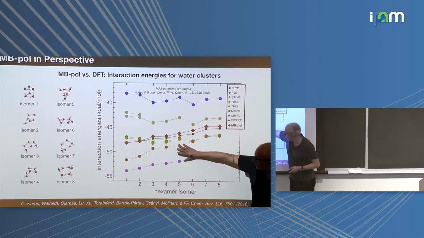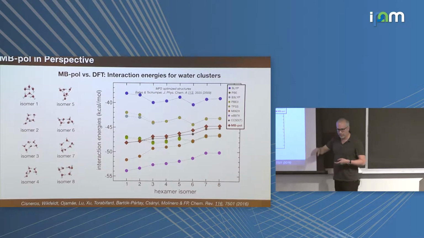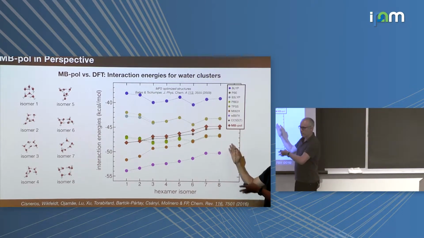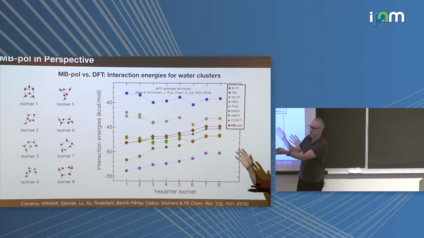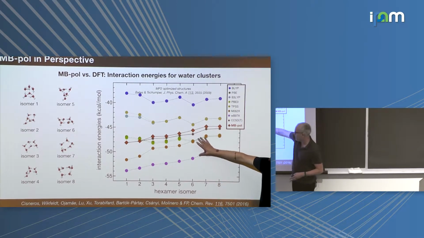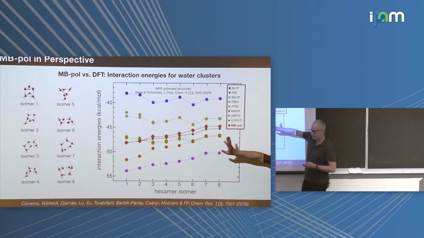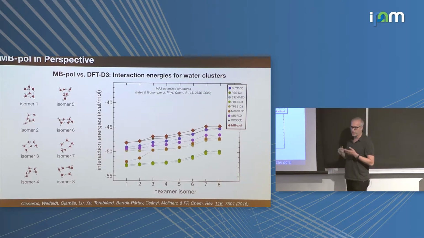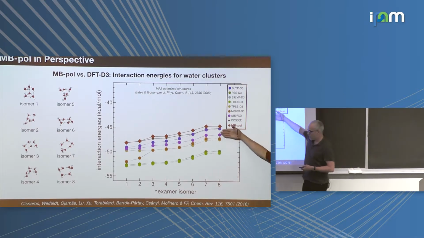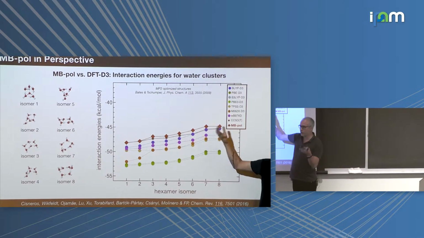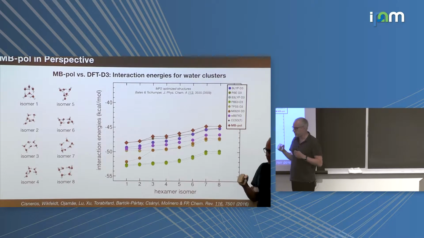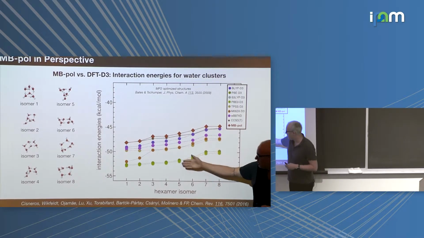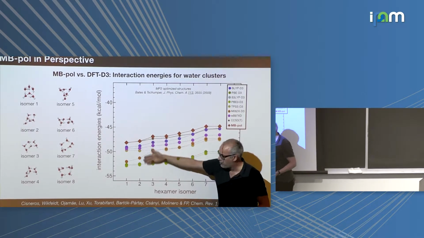These two, the orange and the pink, at least get the right order of the isomers. This implies that probably the phase diagram is going to be shifted a lot in temperature and pressure because the interaction strength is predicted in a different way. Now if you add dispersion, everything looks magically better. And so now we are happy because if you look just at the total interaction energy, you see that the order is now correct. You have an error of a few kcal per mole.